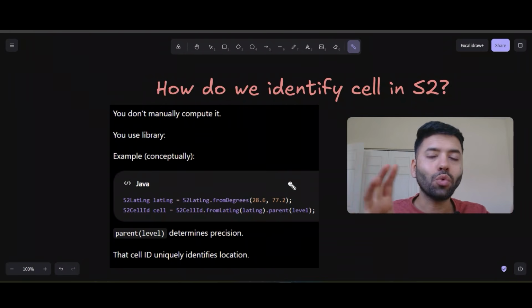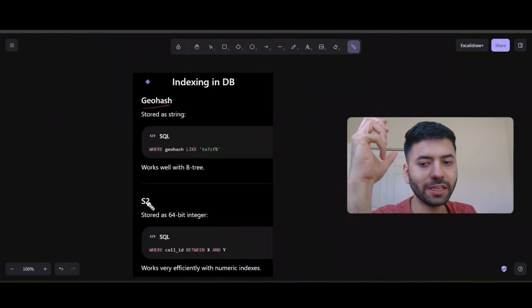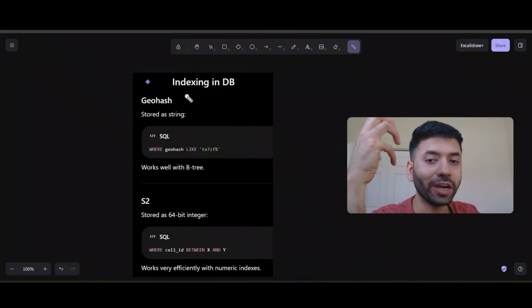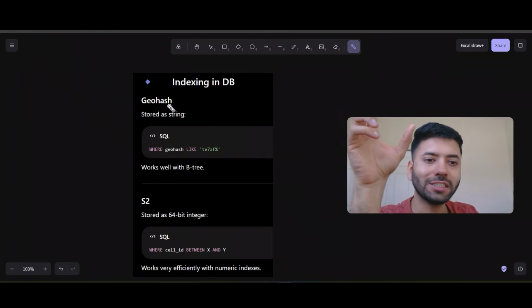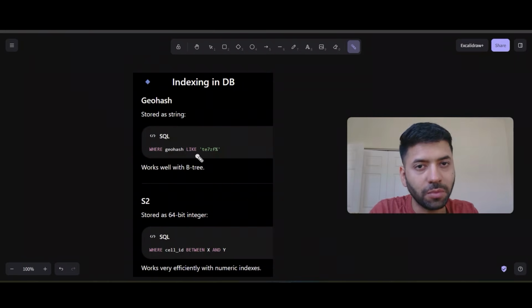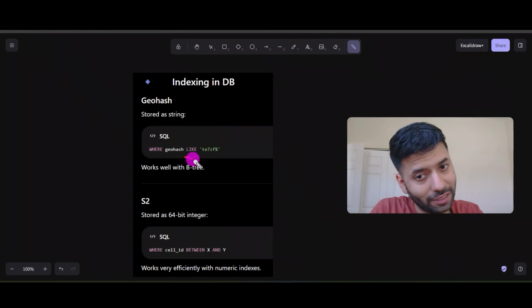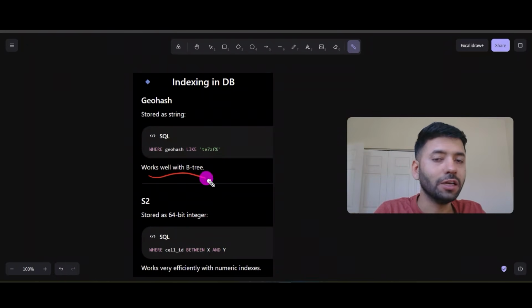But here we are just trying to understand the basic concepts related to various things that can be used for location. Another difference between the geohash and S2 is in terms of how we do indexing in the database, or how we do the search for geohash and S2 in the DB. As we know, geohash provides you a string, right? So the string is stored in the database, and when you need to do a similarity related search like nearby areas, say this is the geohash, you will do where geohash like this string, because we want to get the nearby areas as well, and this works well with the B tree.